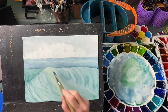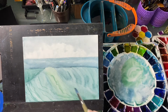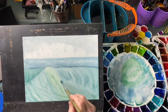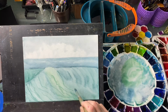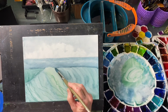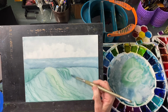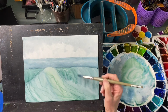And these trail off like this. So the key to these little wavelets is to just let them kind of go as if they would right in here. And in the meantime, we're going to go back in here because this is a crashing wave. So it is building like this.